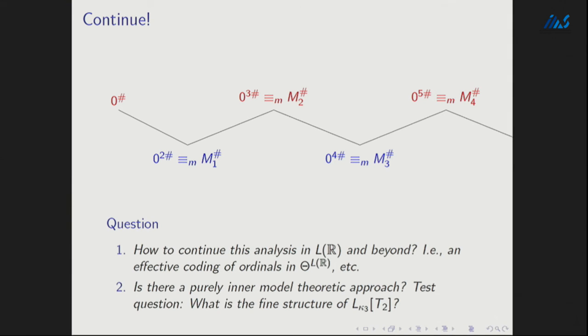Some related questions: assuming more determinacy, this picture should go beyond the projective hierarchy. And we know that Sigma_1 over this structure will be the normal form for Pi^1_3 sets. But we still have very little understanding about the least admissible over T2. So on the contrary, on the other side, L is the least inner model and L[T3] is just a mouse by a theorem of Steel. There is still a lot of misinformation about the levels, actually the even levels.